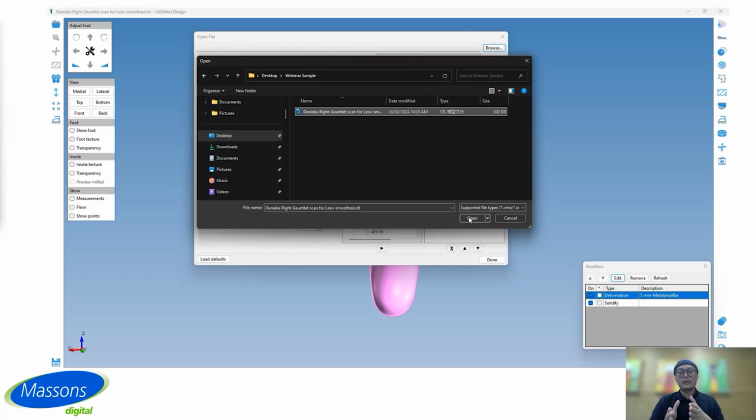The central area is the main model display area, where all the editing and observation of the model take place. And the right area contains editing commands for models that have already been processed. This includes, but is not limited to, heel raise, adding posting, deformation, and the function for preparing the model for 3D printing. Now, let's begin by watching how I quickly design an FO product here.